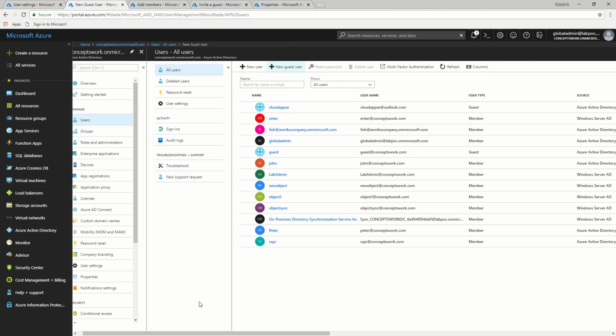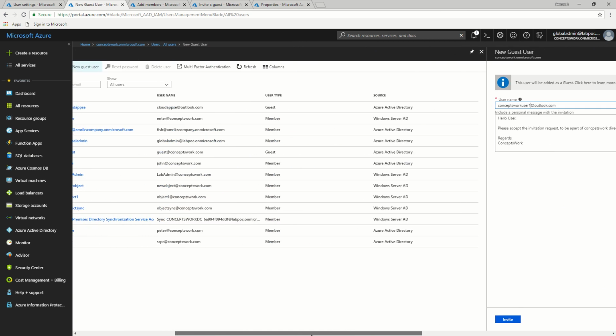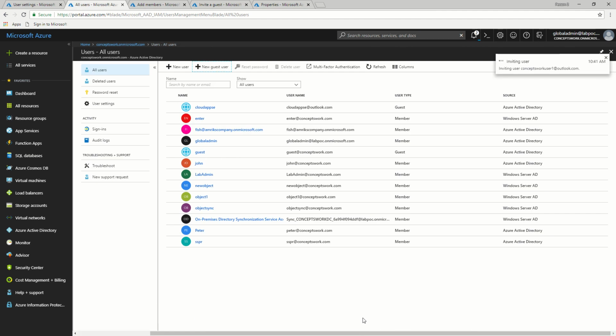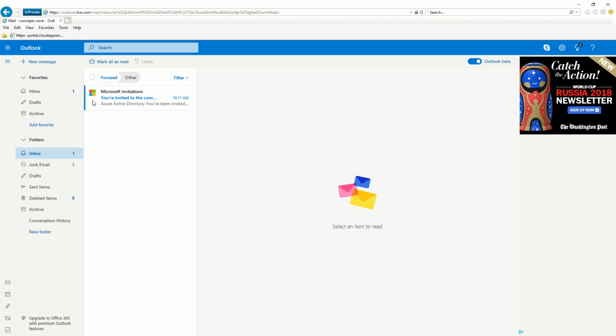Now let's start by sending an invitation request to one of our users and see how the redemption process will work. I have invited a user at the directory level. You can try it at the group level if you have some services provisioned, or at the application level as well, just to see if the application is working as expected. The invitation is being sent to the user, and now I'll switch to my user and see whether I have received an invitation or not.